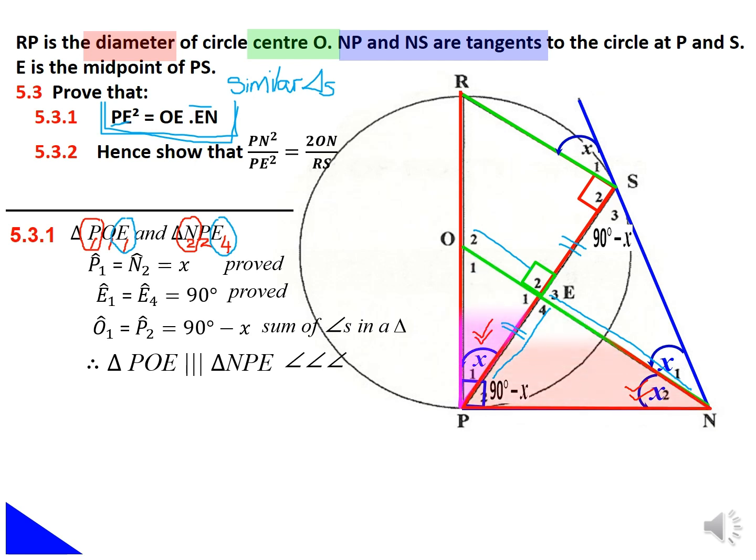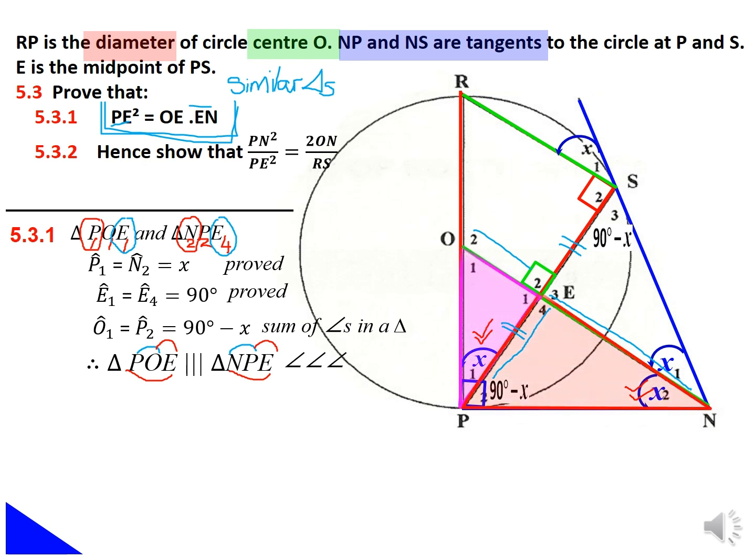Then we make conclusions now. If two triangles are similar, it follows that if you divide the first two letters, that's one side, over the next two letters, you get one fraction. That fraction is exactly the same as dividing the second and third letters, that's another side, over the second and third letters of the other triangle. The fraction you get there is also equal to a third fraction, which is the outside letters PE divided by NE. The fractions there will be equivalent fractions.